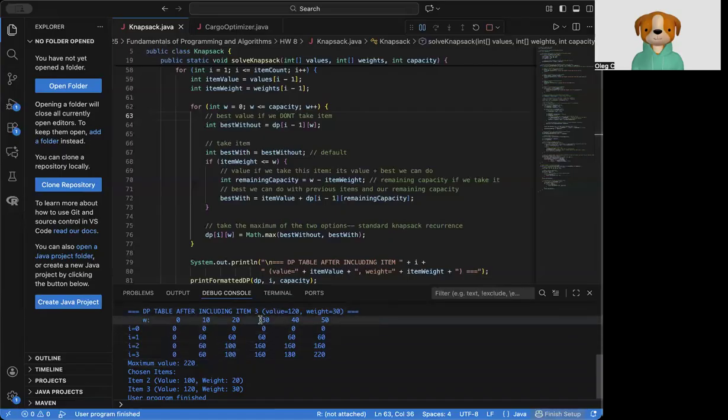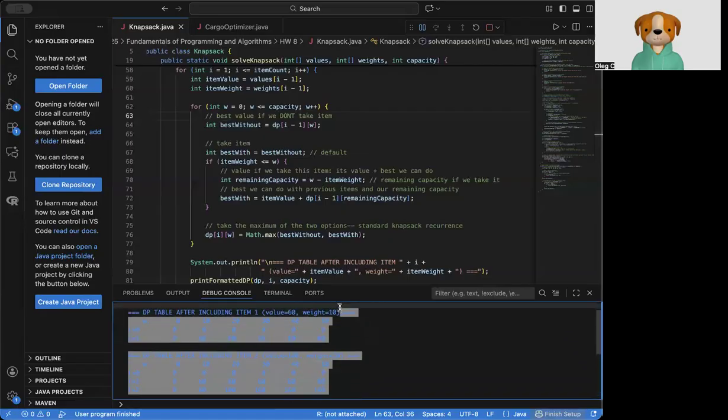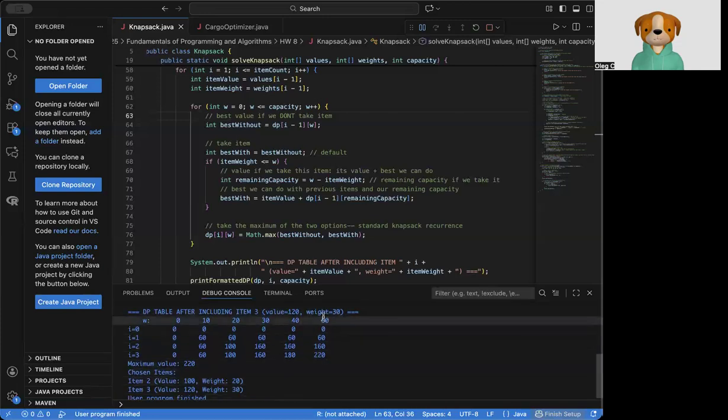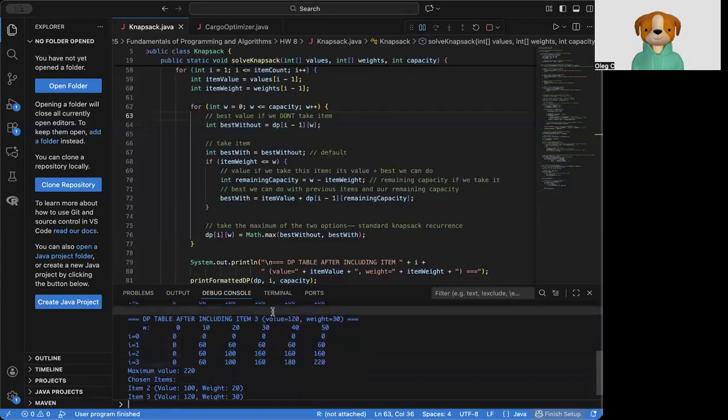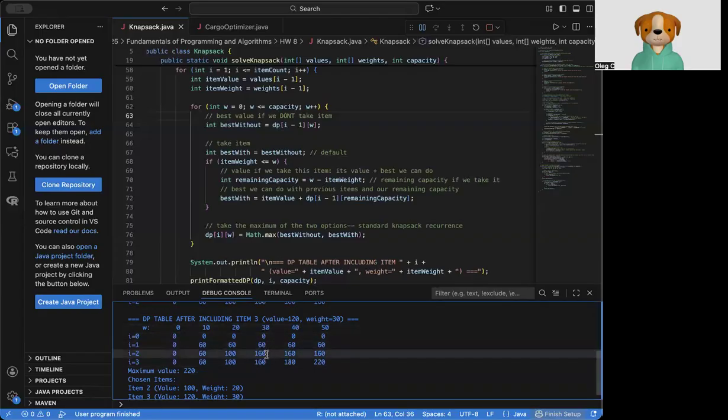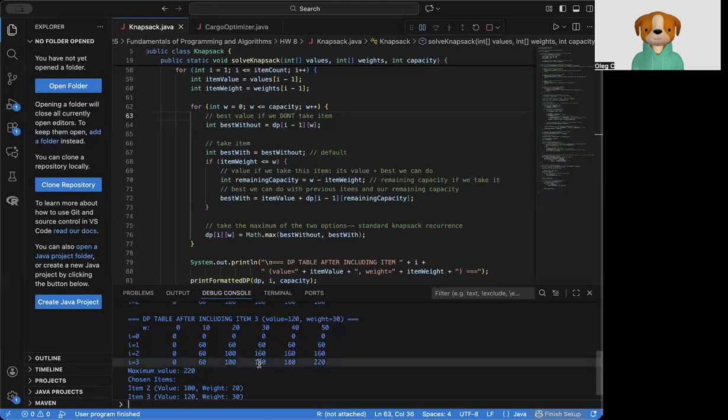Now, if we go to a maximum capacity of 30, we see, hey, the weight of item 3 is 30. So that means we can put item 3 in our bag. The value of item 3 is 120. So we can get a value of 120 if we put item 3 in our bag, and item 3 weighs 30. So maximum capacity of 30, 30 minus 30 is 0. So that means if we go up one row, go over here, we can't add anything else to our bag. So if we add item 3, we get 120, but we also know for a maximum capacity of 30, there's a combination of items 1 and 2 that'll give us a maximum value of 160, which is more than 120, so we'll stick with that combination over just including item 3.